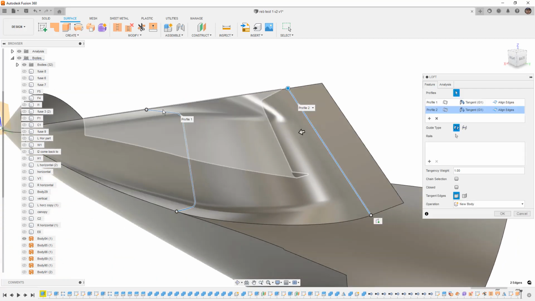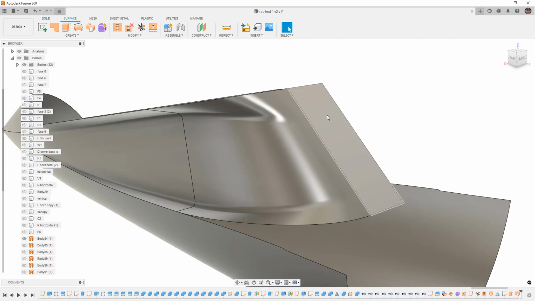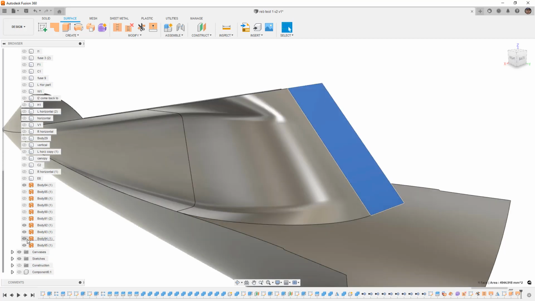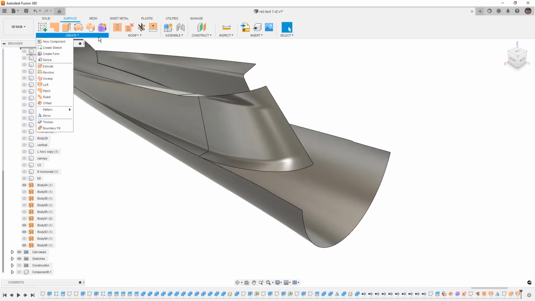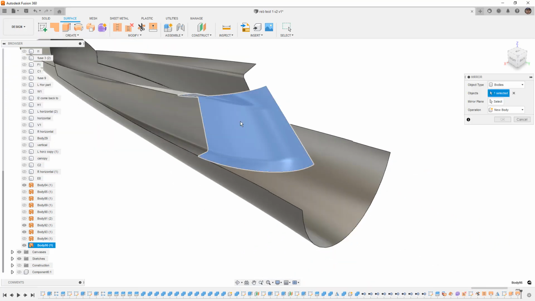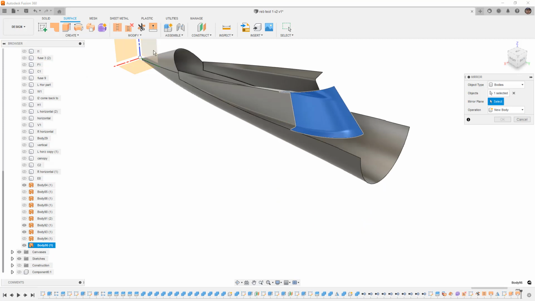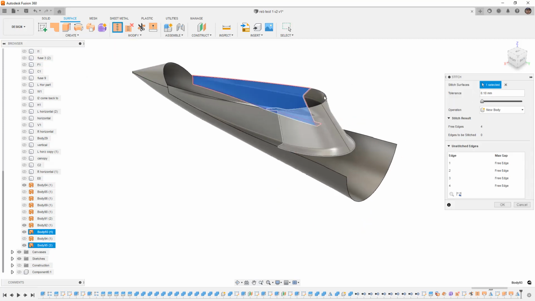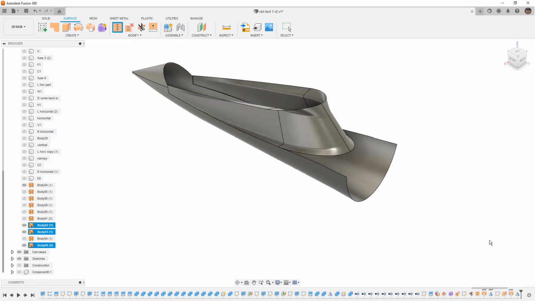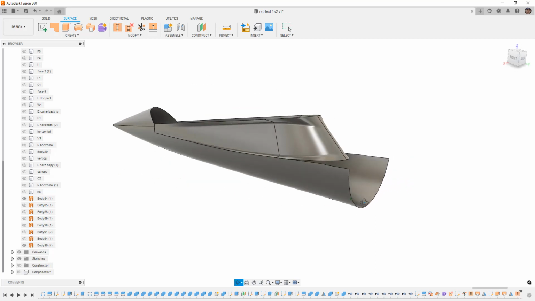Now, this shape here that we use to cut out is probably more pronounced than it needs to be. But again, this is just an example of how you can do this. You have to pick your own geometry. And then what I can do from here is just mirror this body to the other side, again, using that mirror plane. And we can stitch all these together. So grab that back one, and this one here. And now we've got sort of this intake shape.